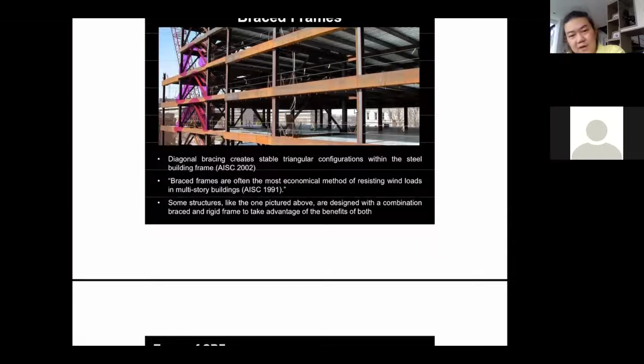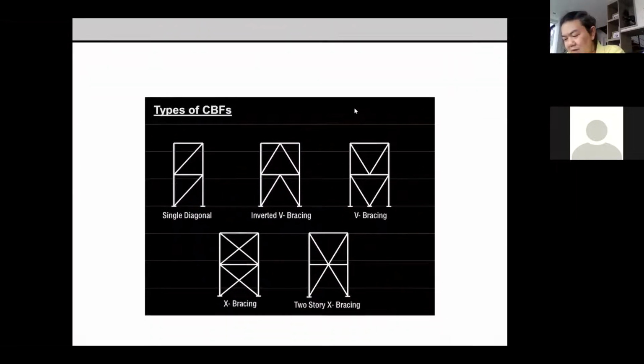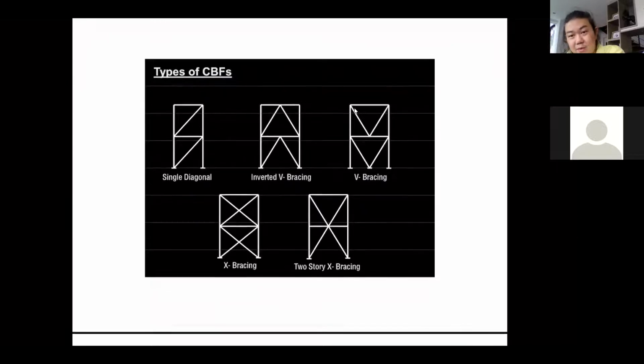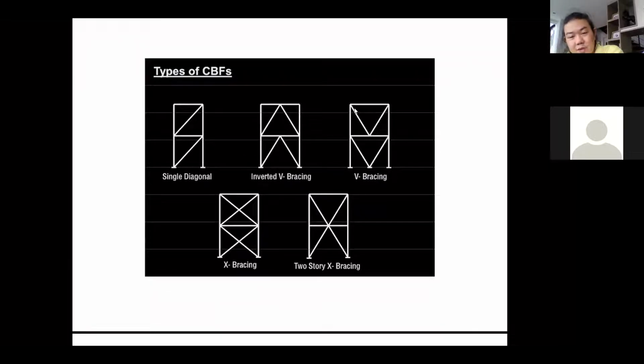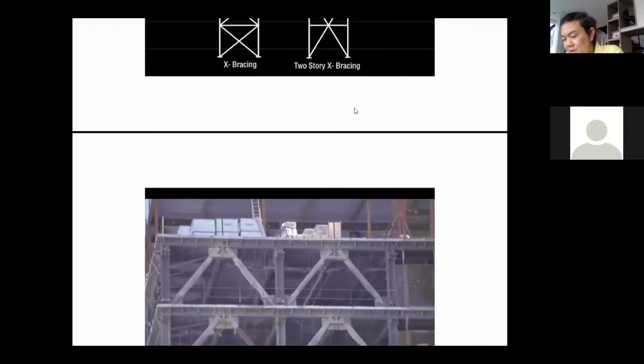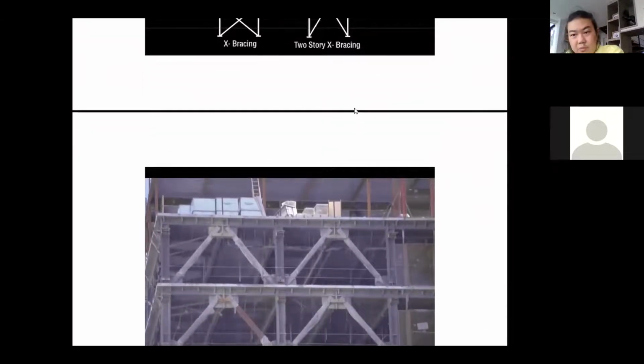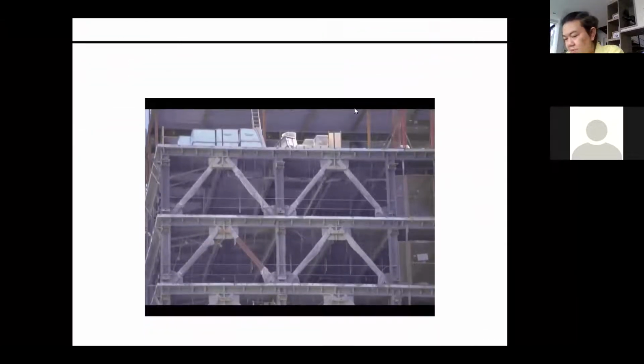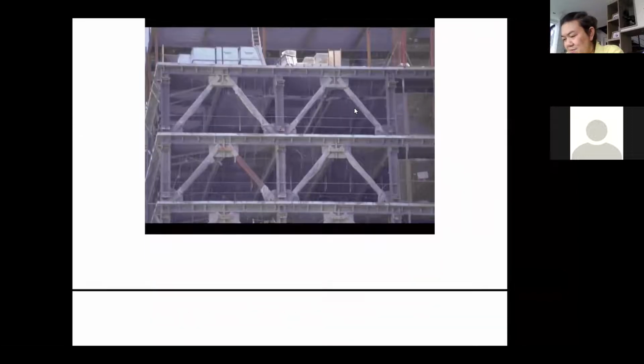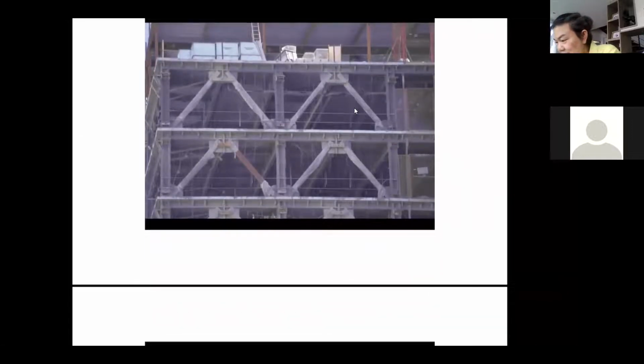You will deal with the design of this framing system with Ajahn Sutat later. Okay, we have all kinds of braces available that you can select depending on the typical usage. So this is what it looks like. Notice one thing: this is what we call the gusset plate. See that? It's pretty big.